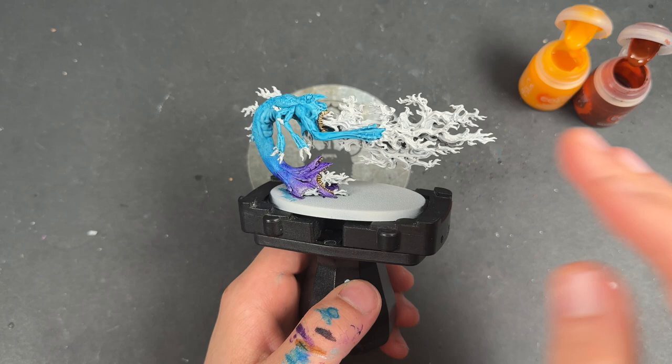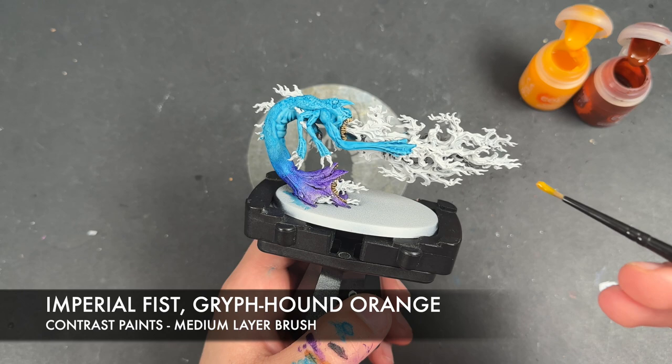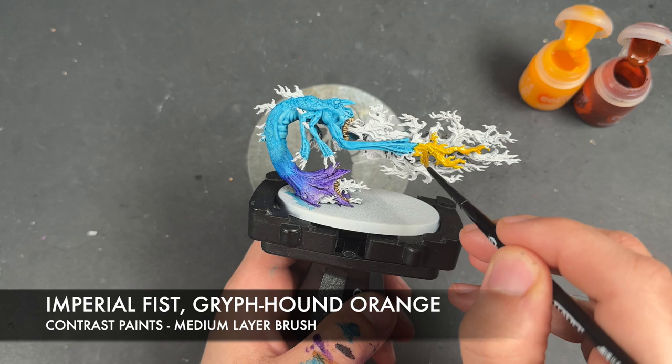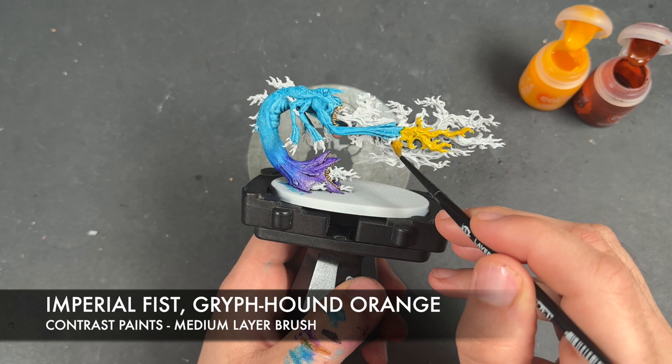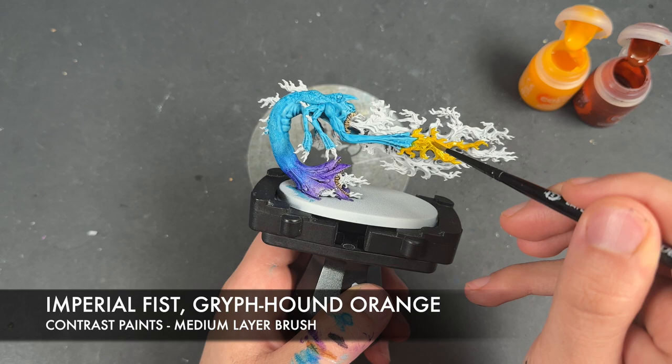Now we're going to be using two colors here. We're going to be using Imperial Fist and Gryph-Hound Orange. And what we're going to do is load up our brush with Imperial Fist, and we're just going to get messy. We're just going to start slapping this all over our flames like this sort of thing. You just want loads of this on the brush. Just want to slather it all over. Just like that sort of thing. There we go. Simple enough.